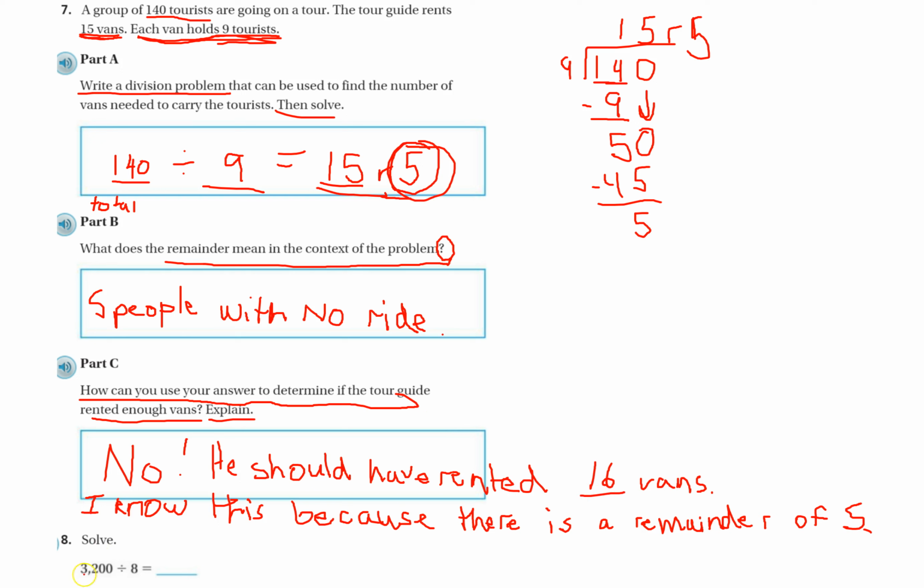All right, number 8. Again, this is a basic division problem. 8 goes into 32 4 times. I ignored 2 zeros, so I add 2 zeros. Let's do another one like that, though. Let's say it's 450 divided by 5. I just look at those first 2 numbers. 5 goes into 45 9 times. I ignored just 1 zero this time, so it's going to be 90.